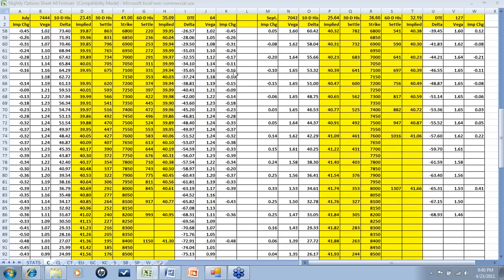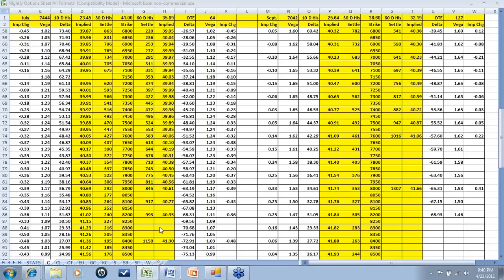One of the things you'll really want to notice is how the implied volatility changes. For example, there's a relatively small skew to the call side here in the corn market. As we go further out in September, again, there's a relatively small skew to the call side. As you can see, the put skew is almost flat.